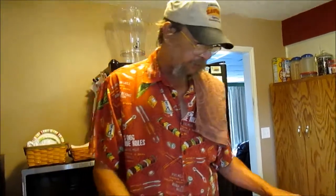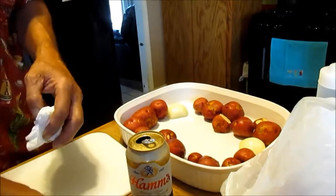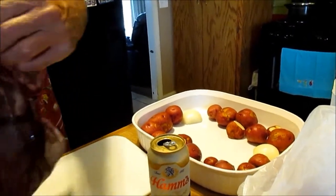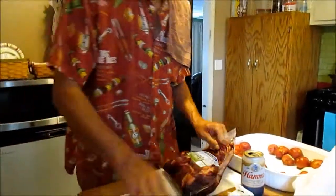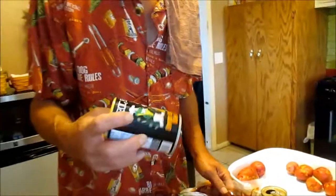I'm going to put it in this baking dish. I got some new potatoes from the farm, a couple of onions. And let me cut this open and show you what we're going to do with it. It's going to be a frogbone buffalo. Frogbone. We'll use sweet mesquite barbecue rub.